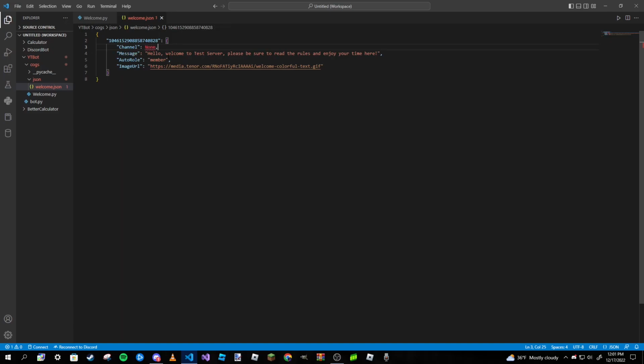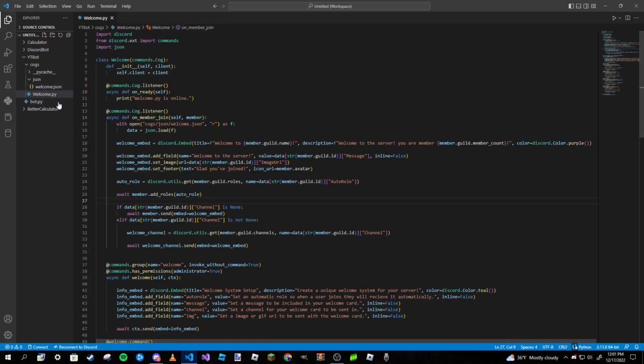By the way, don't be editing your JSON file like this. It's not very safe, but I'm pretty good with JSON manipulation, so I do know what I'm doing here. But I don't recommend it at all.